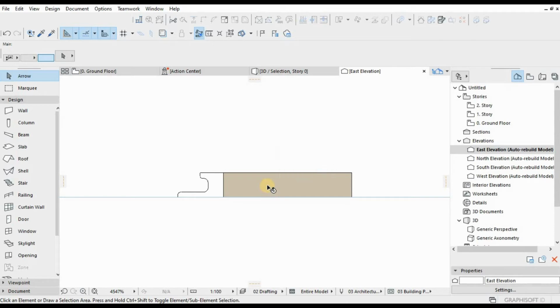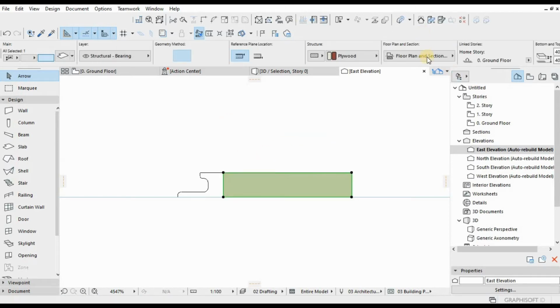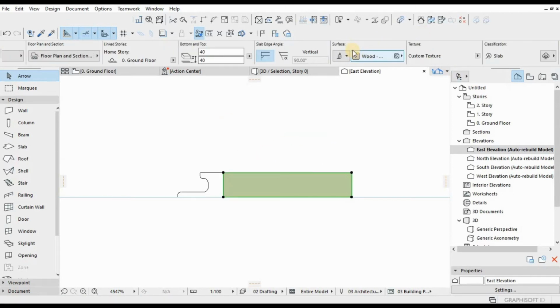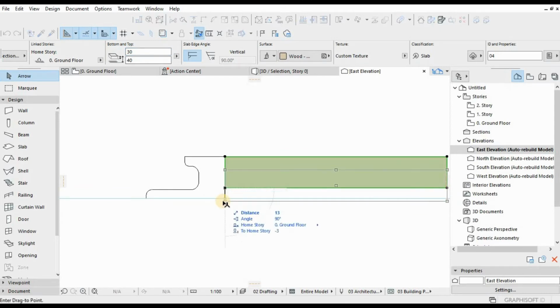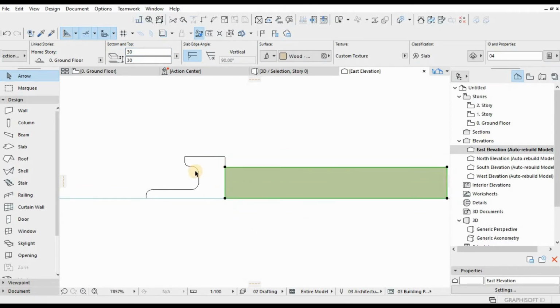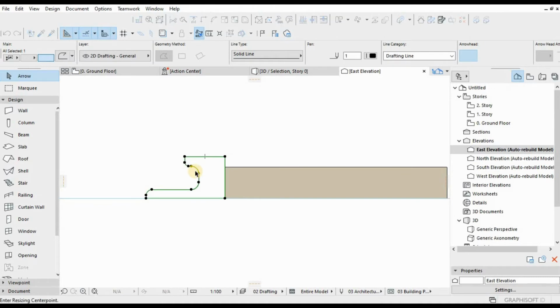Custom made. Let's just scale it, and then control key, drag.